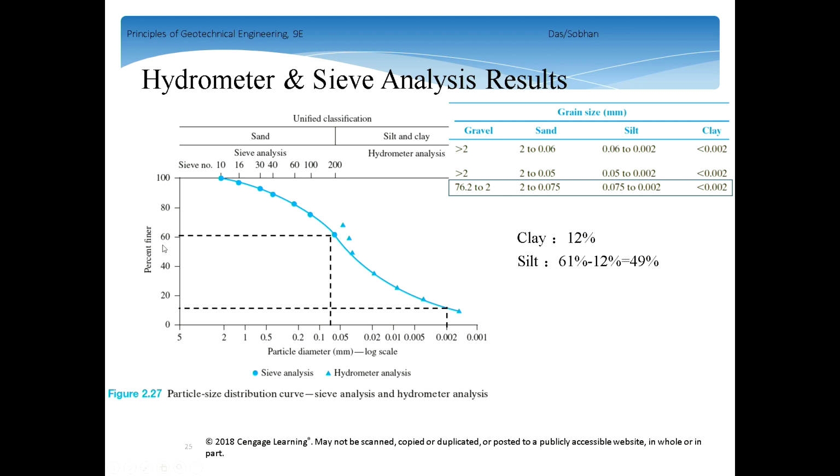So the silt actually, you see, the 61 in here is the accumulated percent. So it actually accounts for the percentage of the particle less than 0.075. And it included the clay particle. So, right, in here, if you want to calculate only silt particle percentage, you need to minus the clay particle percentage, okay, right? Because we said that the y-axis gives you the accumulated percentage. So the silt actually is 61 minus 12, it is about 49%.